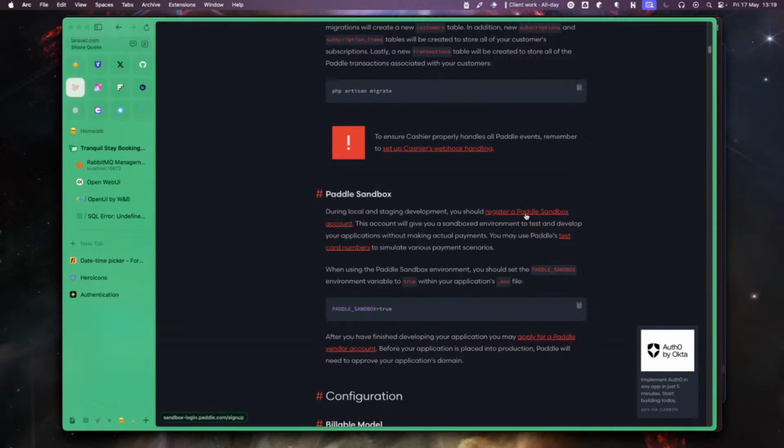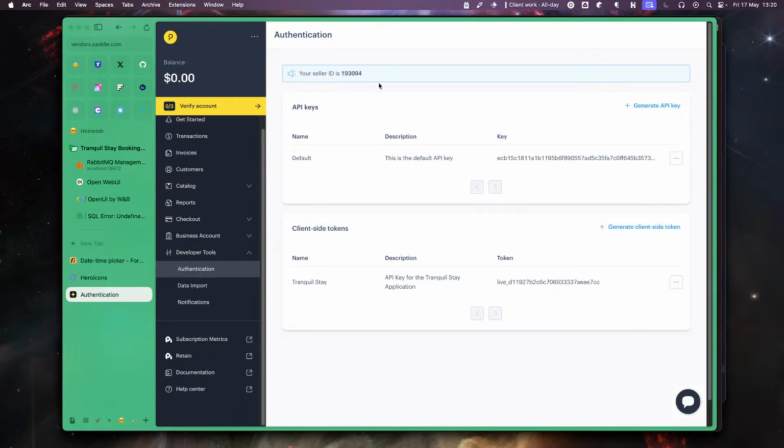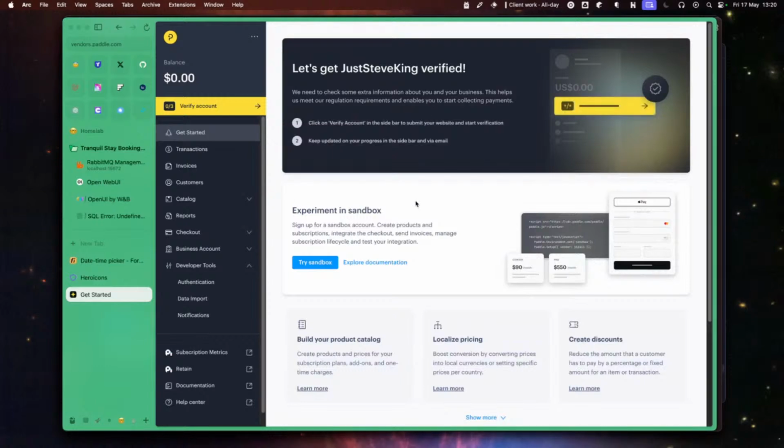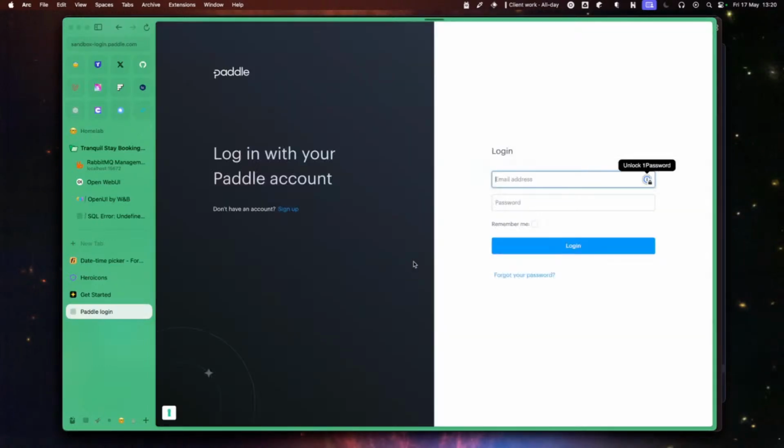Register a Paddle Sandbox account. I thought I had a sandbox. Your seller ID, yeah. Try sandbox. Okay.